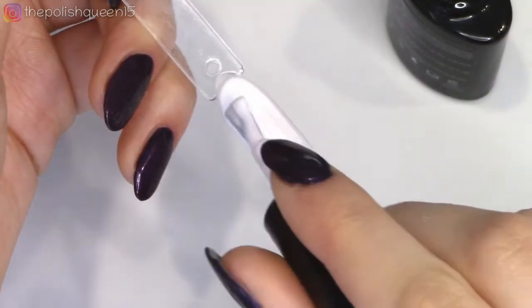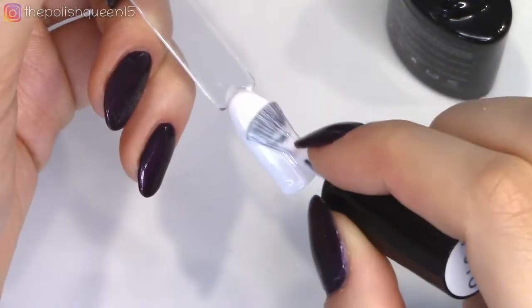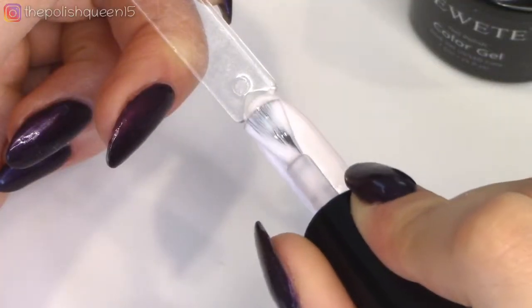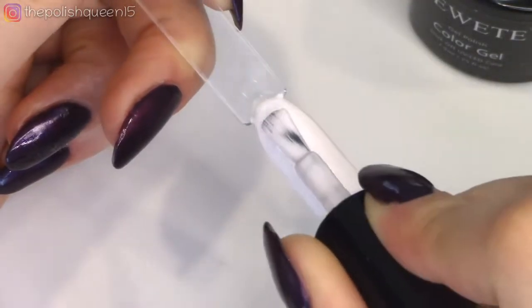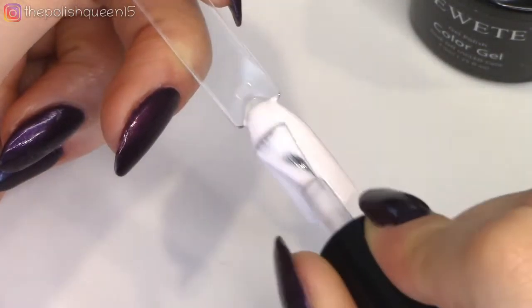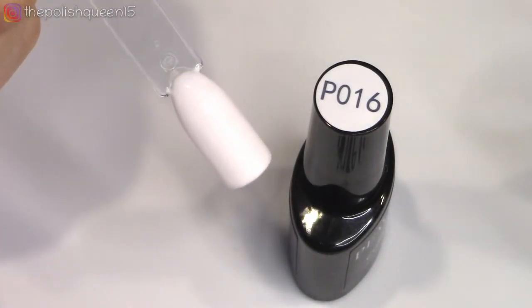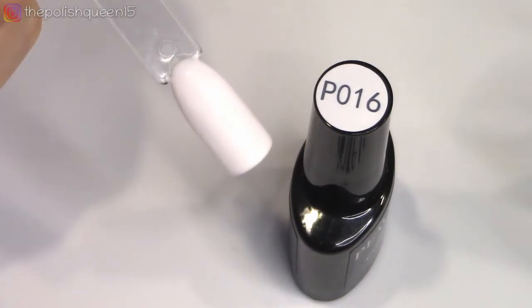But what this color made me think of is if you had a white nail polish and accidentally dropped a little bit of pink or red into it, and you're like, oops, let's mix that around, and then, oh, okay, now we have a tinted white. I feel like that's kind of what this color is. I'm not sure how I feel about this one. It did take 3 coats to be opaque, but it did turn out to be a very soft color.